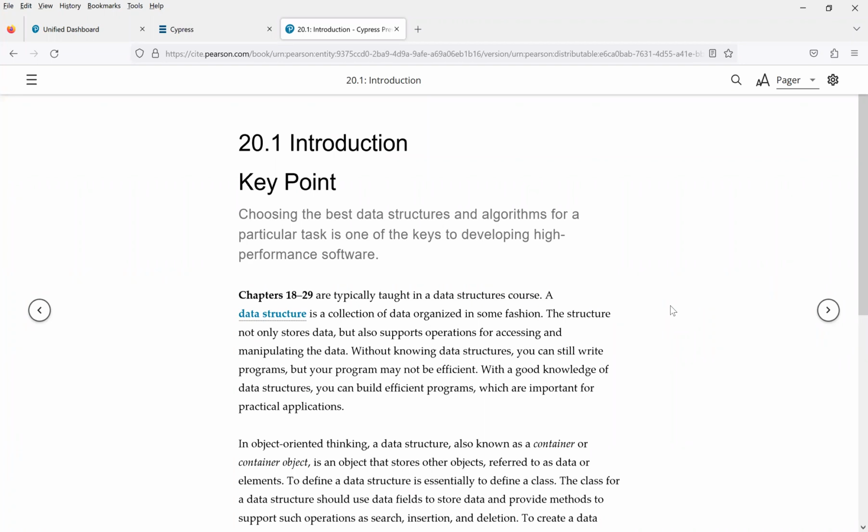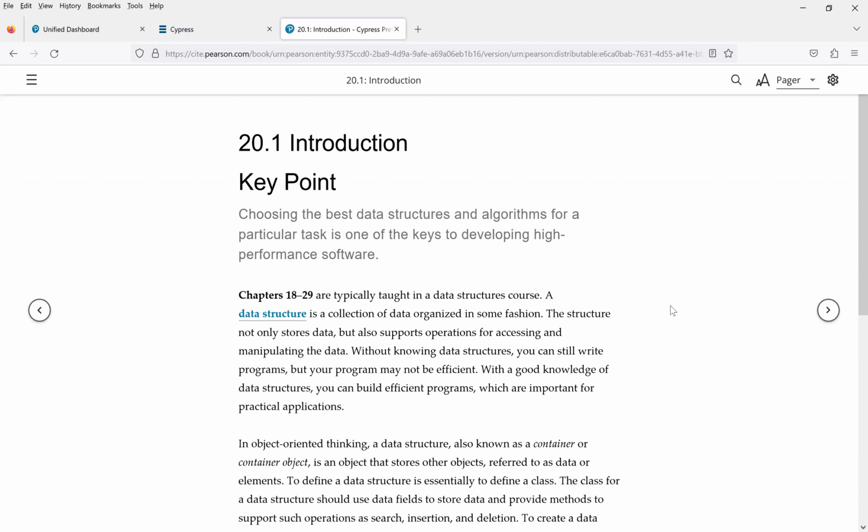So the classes are data structures. We have lists, array lists, linked lists, stacks, queues, and priority queues in the Java API. All these data structures provide operations for storing data, inserting data, removing data, and doing other operations on data. So this is a data structure. There are a variety of data structures provided in the Java API.